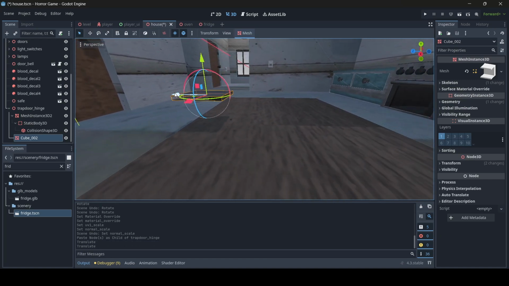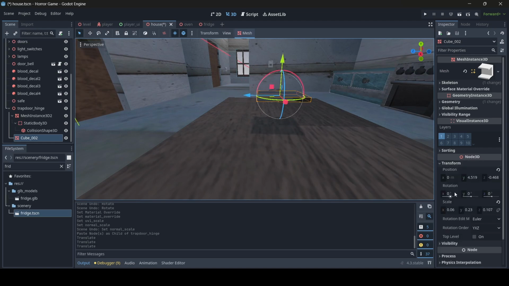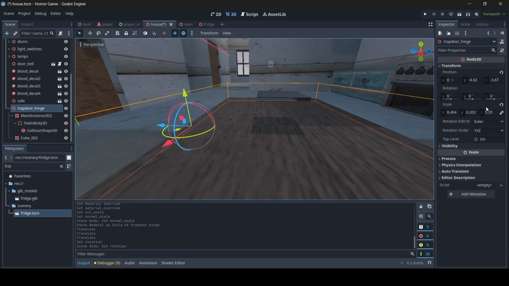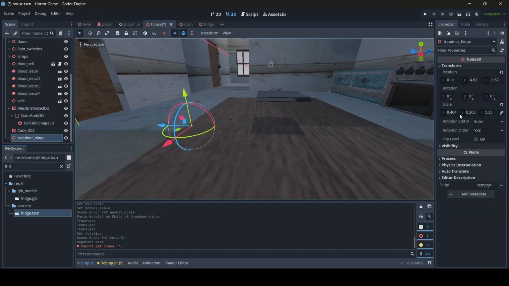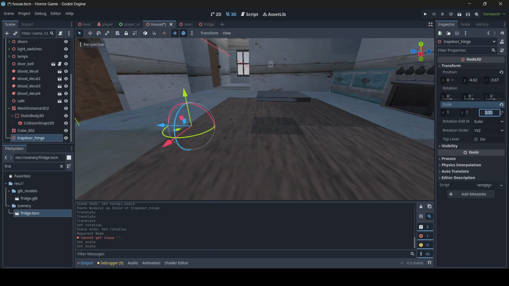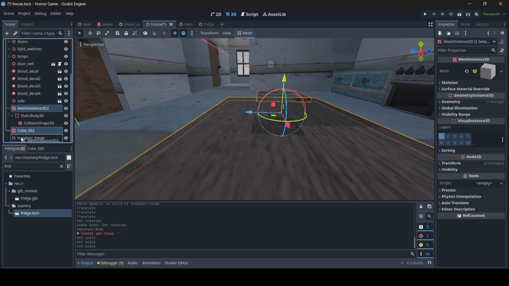Now I am going to have to change the scale of the handle since the scale isn't all that correct right now. In fact, with the trapdoor hinge... Oh, I just realized something. Okay, hold on. So with the trapdoor hinge, I am actually going to unparent everything right now, because I just made a small mistake. Make sure that your trapdoor hinge on its scale is just a 1 on the X, Y, and Z. If it's anything else, then it might cause issues. So just make sure that the scale of your trapdoor hinge is a 1 on all X, Y, and Z axis. So yeah. Alright, now let's just make this a child again, and there we go.